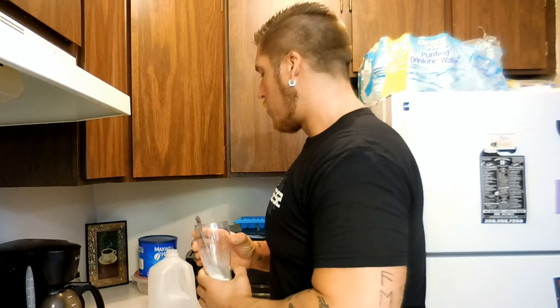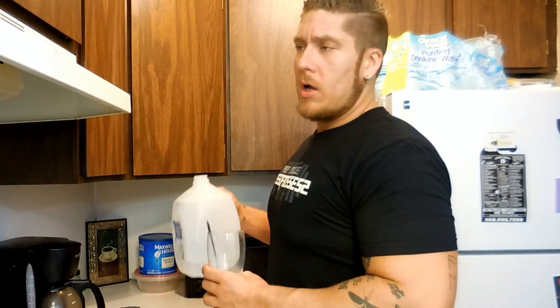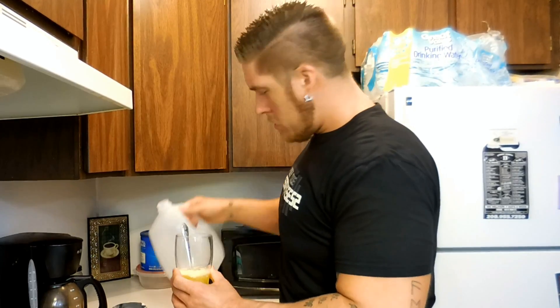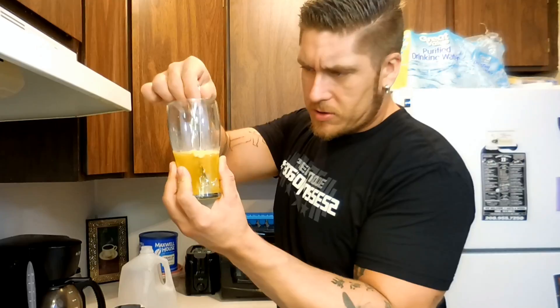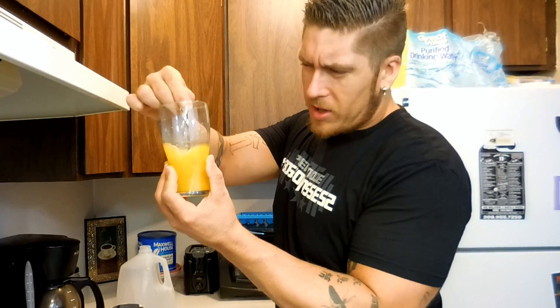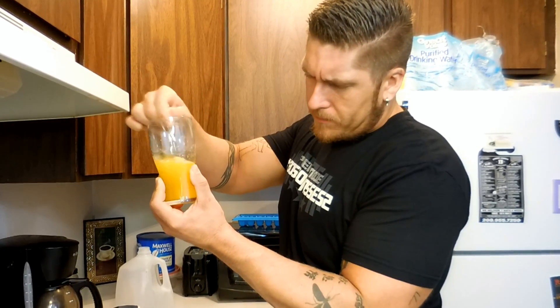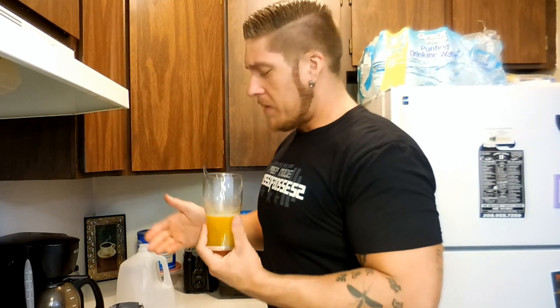It looks fine and powdery, but because it's amino acid-based it is not going to blend super easy. Hopefully, since it's not a straight-up big five-gram dose of the three main BCAAs everyone looks for, it might mix easier. BCAs are never the greatest mixers — it's usually pretty hard to get them broken up with just a spoon. It's breaking up actually okay, though, sticking a little bit, but not too horrible. For something geared towards aminos, it mixes up pretty well. The top layer when you're mixing is always hard to get rid of — that's why I'll usually put it in a shaker instead, because with a spoon it's going to go all over the place if you go too hard.